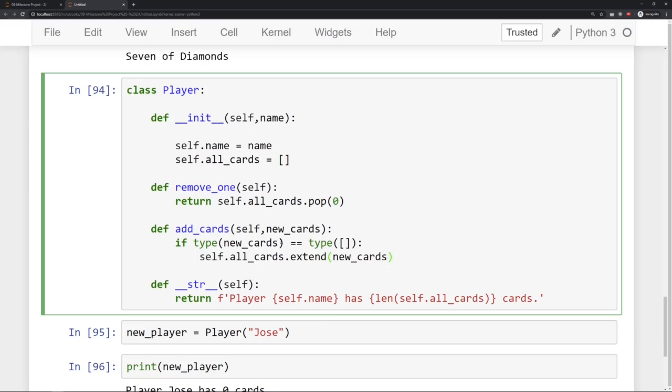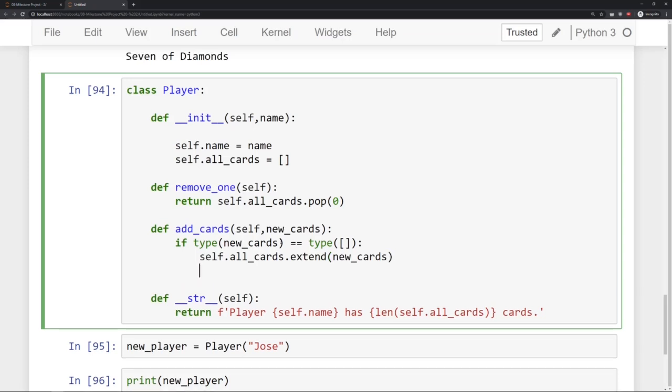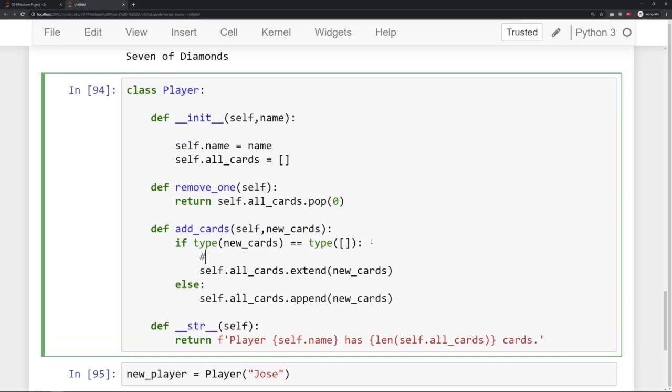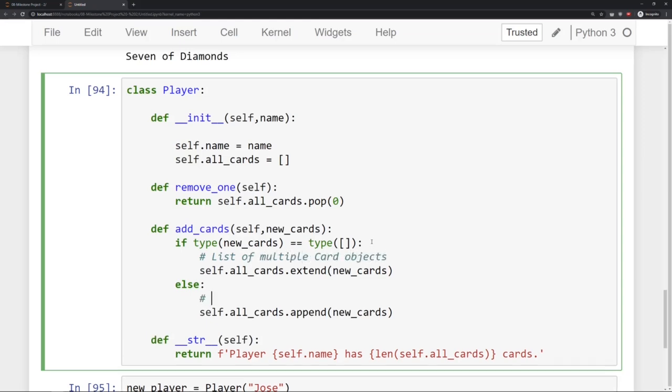Now, if we don't have a list of cards, then we have a single card. So we'll say else, self.allCards.append(new_cards). So what this is doing is, this first one is for a list of multiple card objects, and this second one is for a single card object.